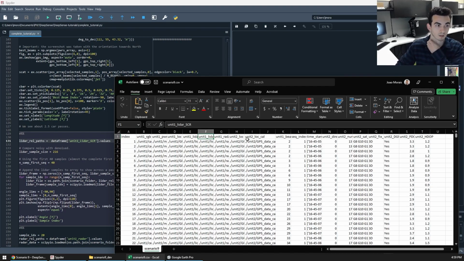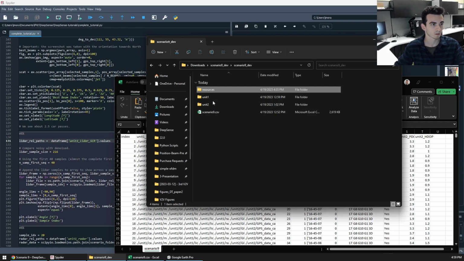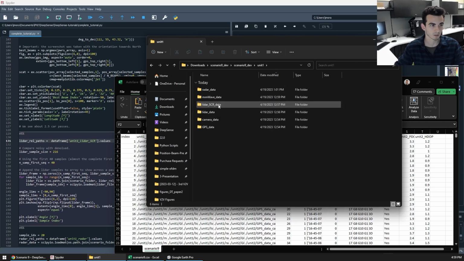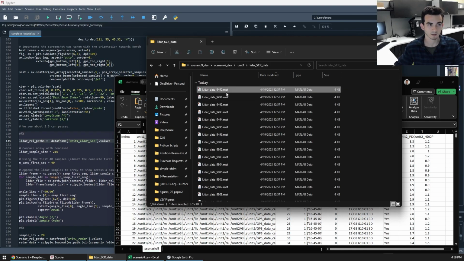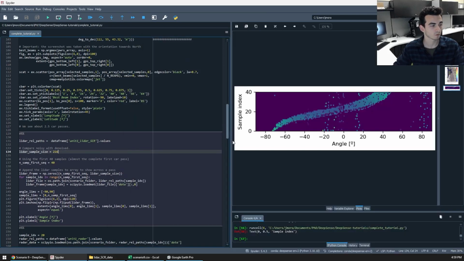SCR is a static clutter removal. We find it here in Lidar SCR data. So Unit 1 Lidar SCR data, and they are mat files, so that you can also open them from Matlab. And each of these files has 216 samples.